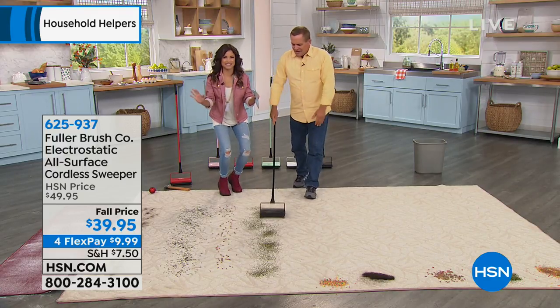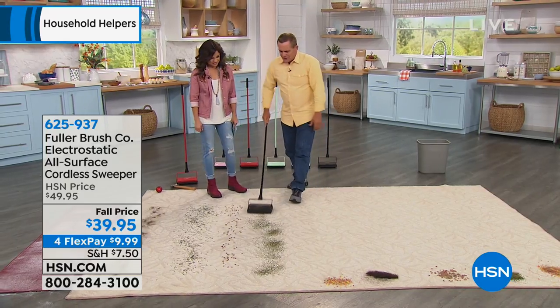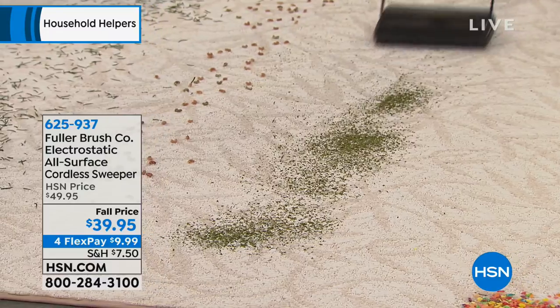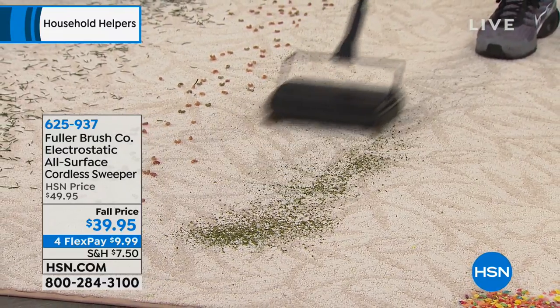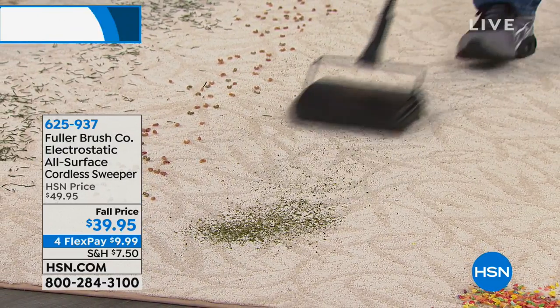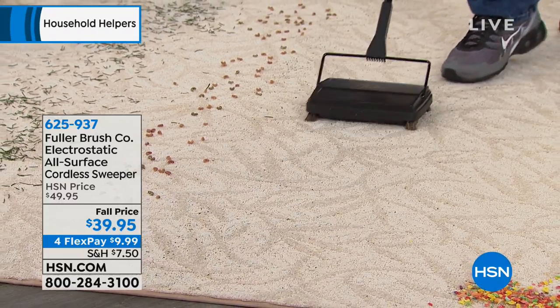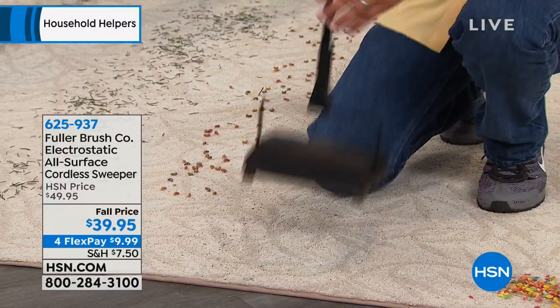You start walking like this for the next... You don't want to plug in a vacuum cleaner while the baby's asleep. Now, all you do is roll it across the carpet. Listen, there's no sound. And I like that it's so lightweight and compact because this is easy to put in that little closet, maybe right next to the garbage can, wherever you need to have it. It's for those quick, just grab it and go and just dump it right over your trash can.